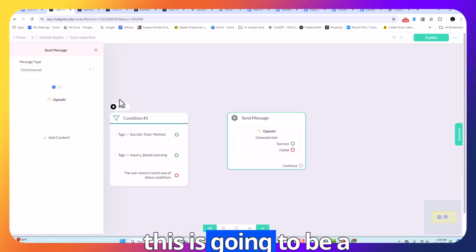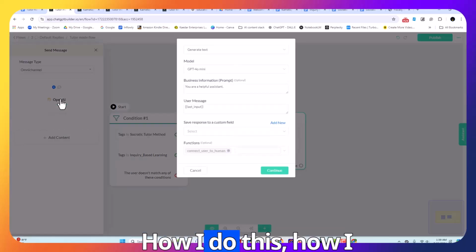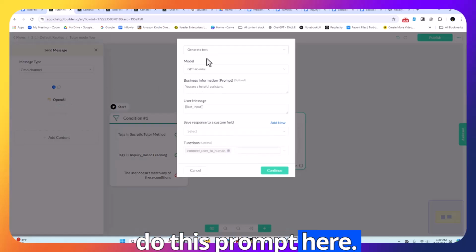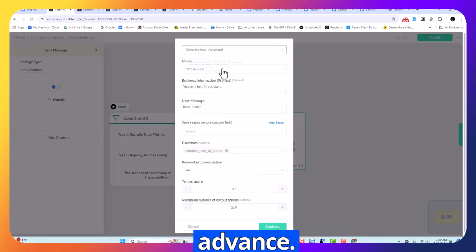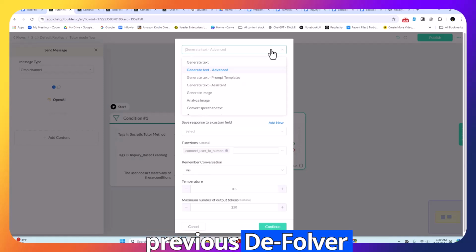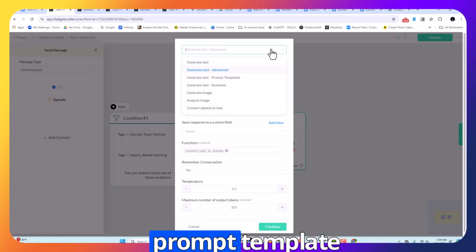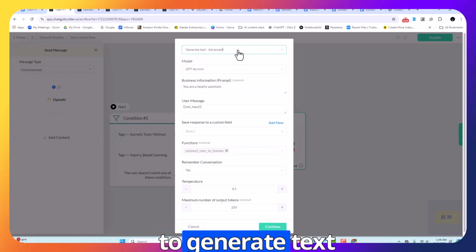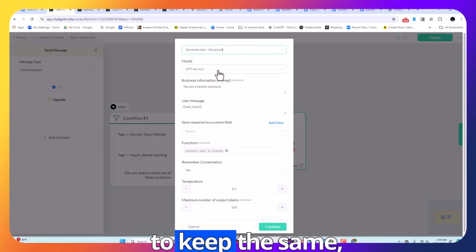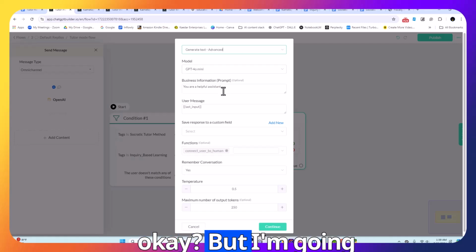And I'm going to show you this is going to be a little bit different in how I do this prompt here. So here I'm going to go to Generate Text Advanced. Remember the previous default reply flow, I had a prompt template. Here I'm going to Generate Text Advanced. I'm going to keep the same mini model, okay?